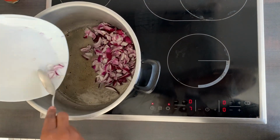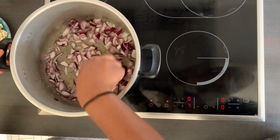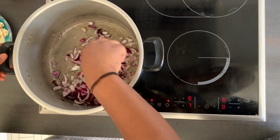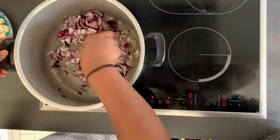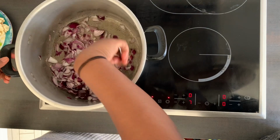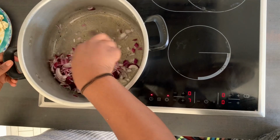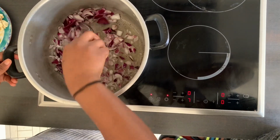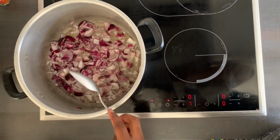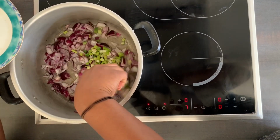Obviously, I always start with onion first because onion takes longer to actually tender down. So everybody has their way of cooking, but that's what I always do. And excuse my way of chopping the food, because girl, I could not be bothered to chop this onion. Okay, so you're just gonna put it down there, let it simmer a little bit, and then I'm gonna go ahead with the spring onion because I'm gonna let it all grill together.